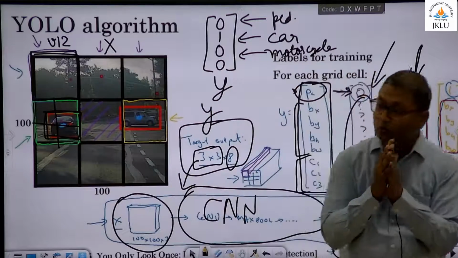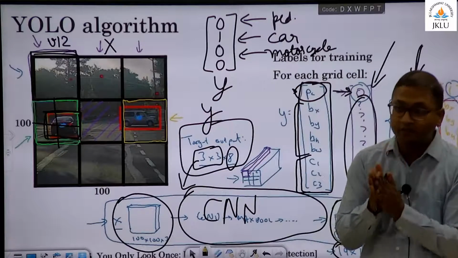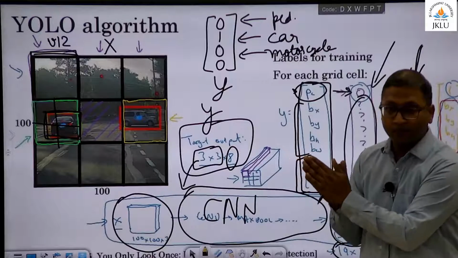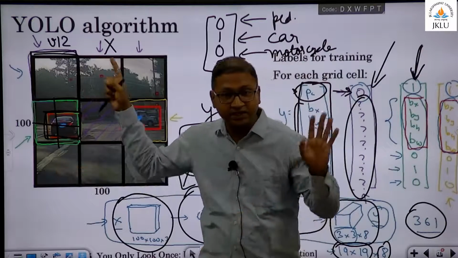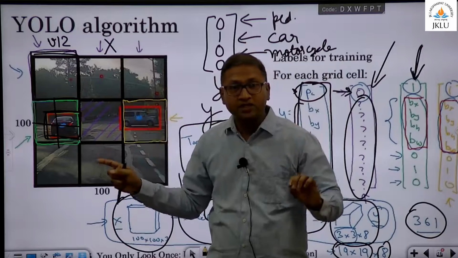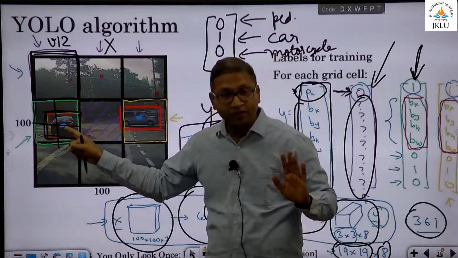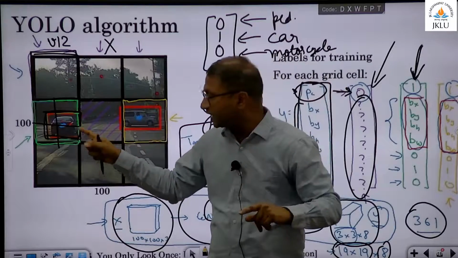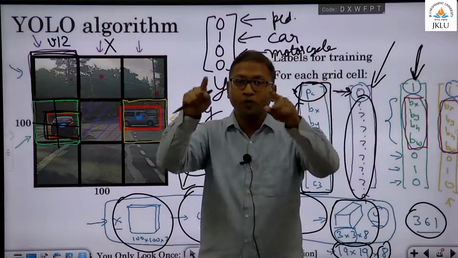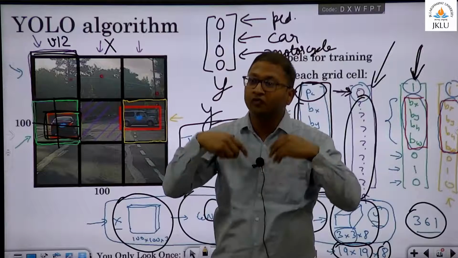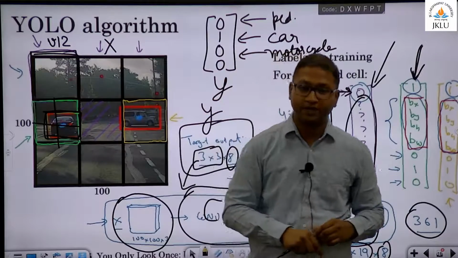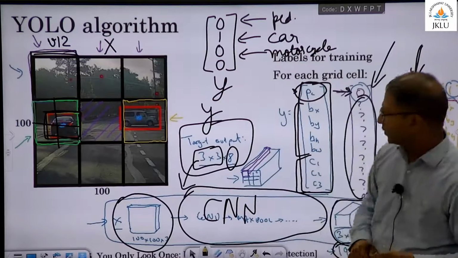Now this is a super important distinction between sliding window and YOLO. In YOLO, you have fixed these grids, and all you are saying is this grid will have an object. In sliding window, you are making your sliding window such that eventually you hope that this sliding window will fully capture an object. Okay?